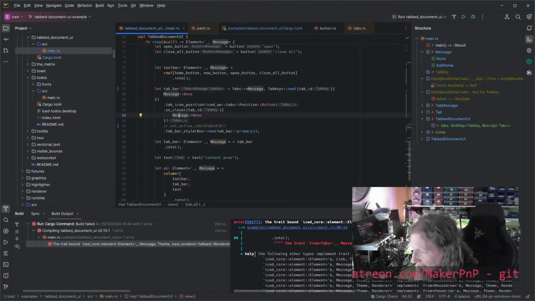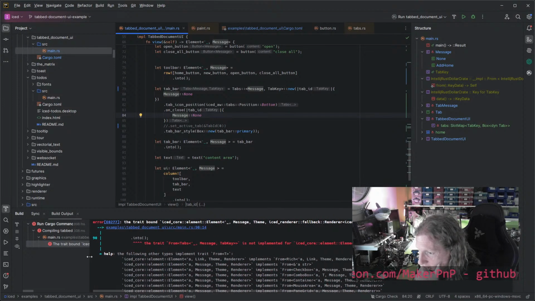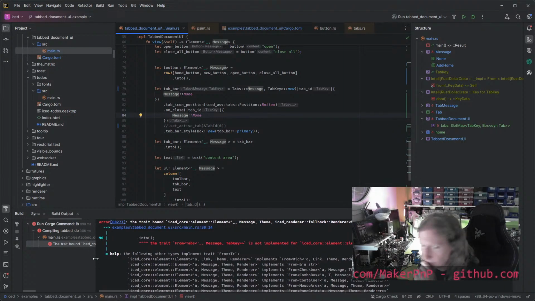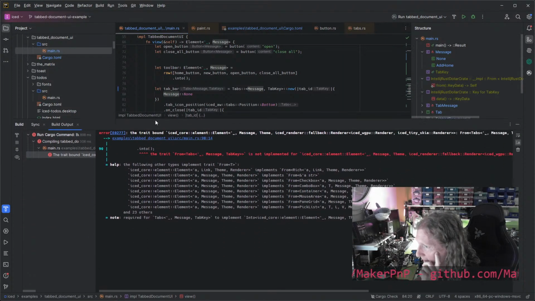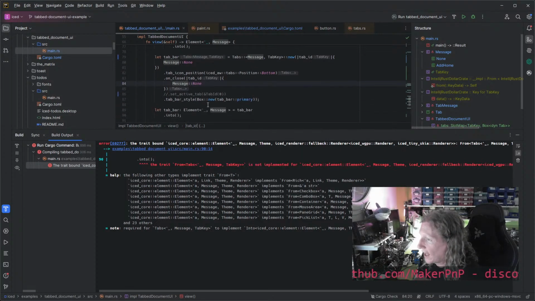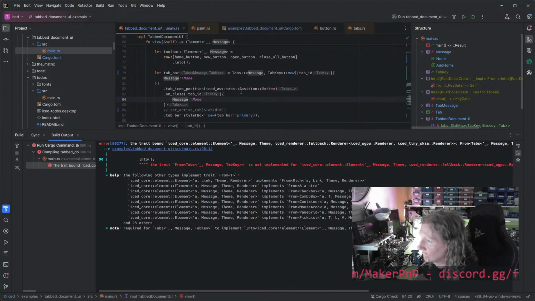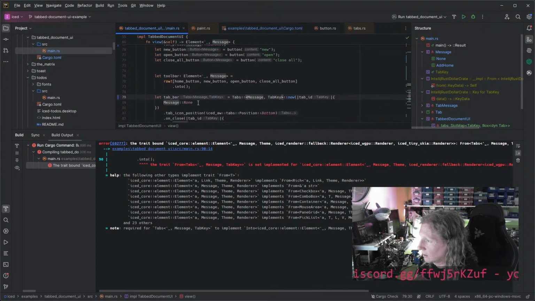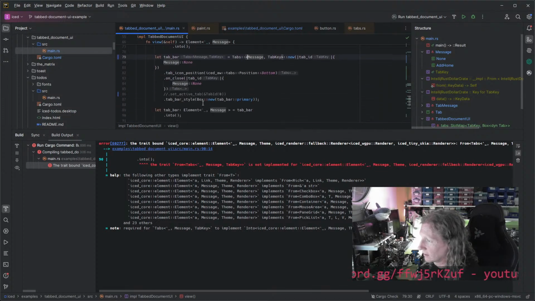I'm still failing to grok this error message. Let me just make it bigger. Tab message into message, but where and why do I need to do that? I have no idea.